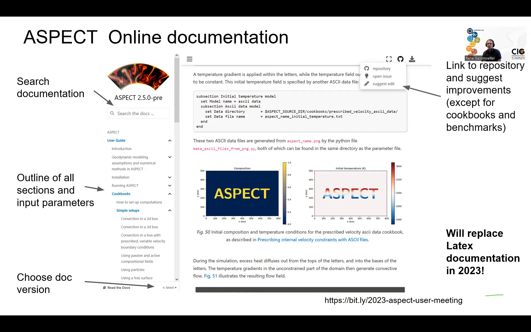In the top right there are direct links to the Aspect repository, an option to open an issue, and an option to suggest an edit for any page of the documentation. So if you're browsing the documentation and you see a typo or something not explained well, please let us know — either open an issue or suggest an edit. This is much easier than going into a local copy of Aspect, editing the LaTeX file, and making a pull request. It should be a one-click, fully graphical user interface to make changes.